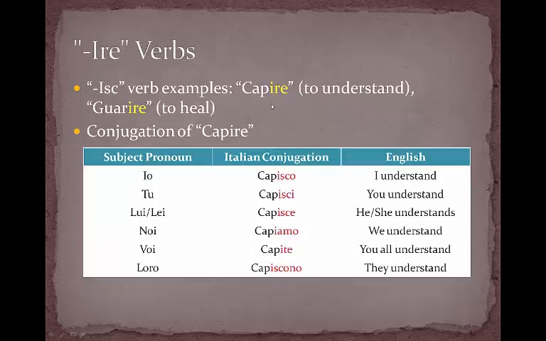Now let's go through some of the suffix ones. And again, unfortunately, there's really no way to know which ire verbs use the suffix and which ones don't. As you see the verbs and the conjugations, you'll just kind of have to remember them. But you can almost tell when it sounds wrong, and I'm actually going to give you an example of that after this one. But let's see what these suffix verbs look like.